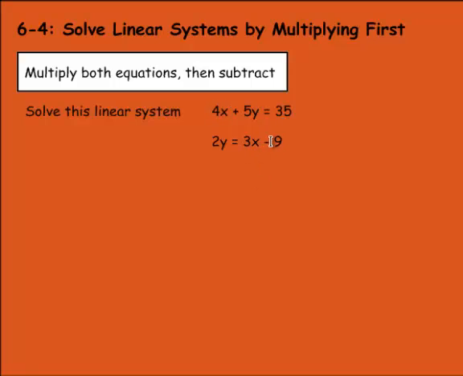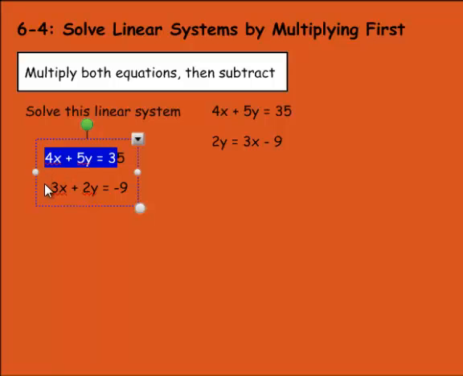First, let's line these equations up. Let's turn this into standard form like this one here. So we would have 4x plus 5y equals 35. Then we subtract this 3 from both sides, so I have negative 3x plus 2y equals negative 9. Let's turn the y's both into 10 because that's the least common multiple for these two. So I would multiply this group times 2.